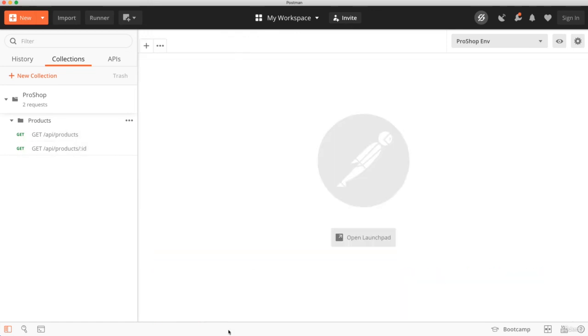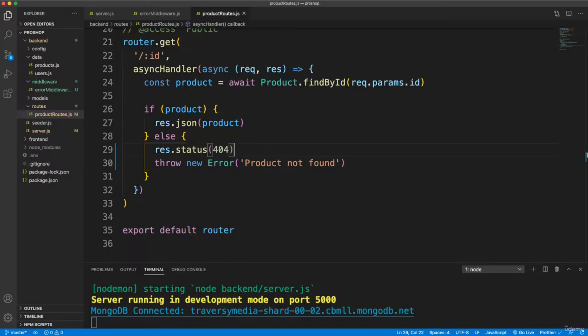And now we have our custom error handler. And whenever we want to throw an error with a response, we can simply set the status, which is optional. If we don't, it'll just be 500, and then we can just throw a new error. So we don't have to do the res.json and stuff like that. Okay, and it will all be formatted the same way. So that's it.